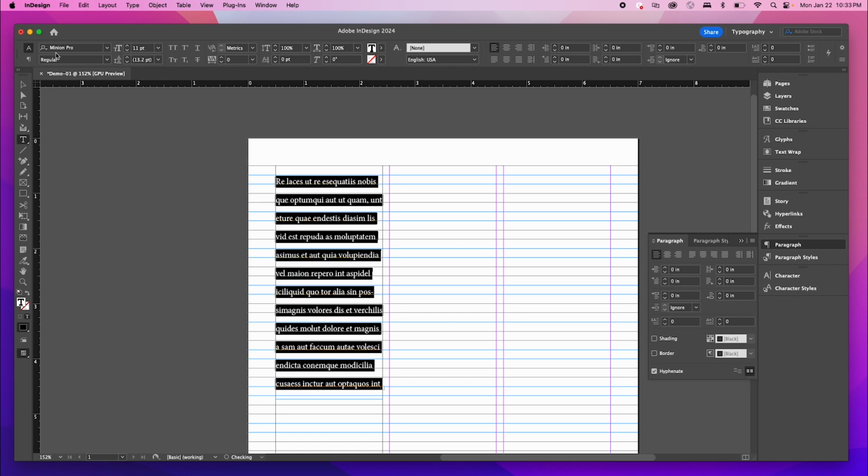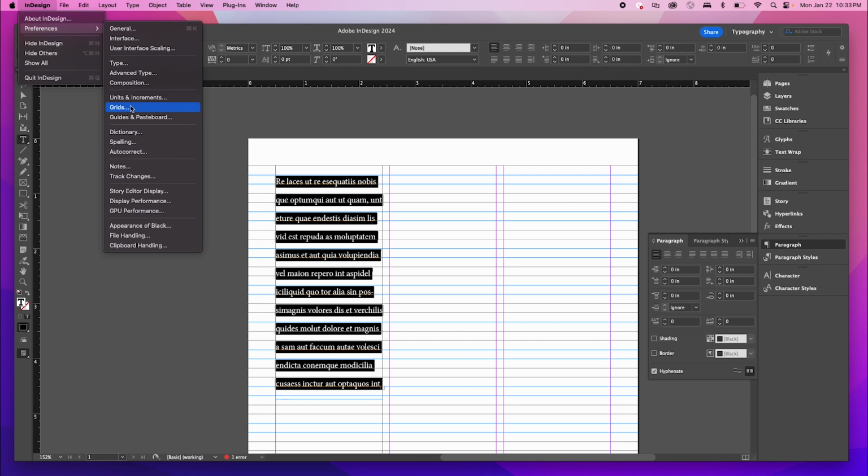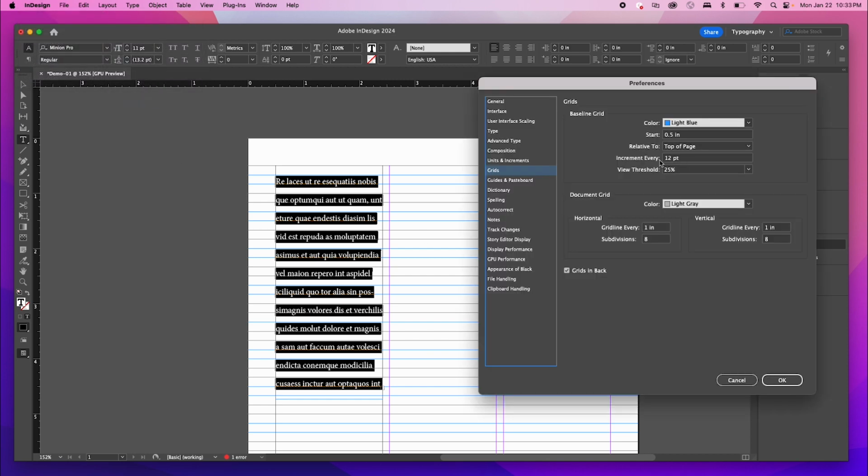If we go back up to our grids preferences here, the increment is every 12 points. Until you increase the point size to an increment of 12, that's when it'll change. That's why it looks funny and why it added so much extra space.